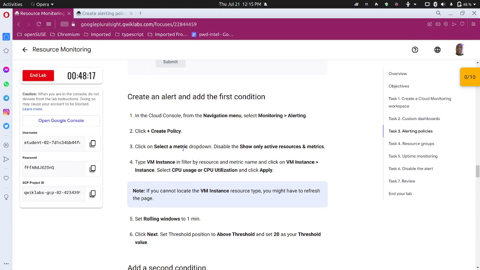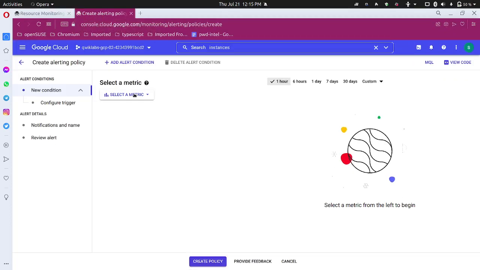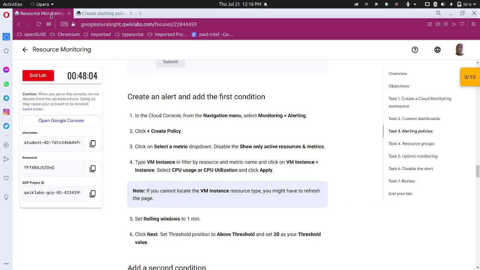Click on the select a metric drop down, disable the show only active resources and metrics. Then type VM instance in the filter, click on VM instance, just as we did before.